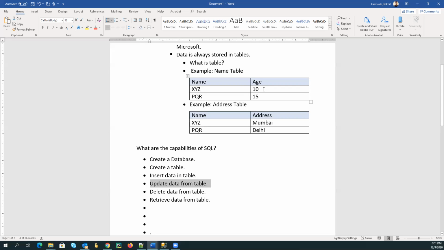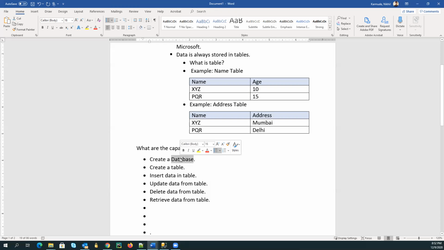Then later on, I want to delete this row from the table. I can delete it. And not only just a single row, I can delete as many rows as I want based on a given condition. And then lastly, I can retrieve also. So retrieving means I want to display the data of a certain table in a certain format. It can be all the rows within the table or only a certain set of rows within the table. I can do that also. So these are some of the major things which we can do relating to the table.